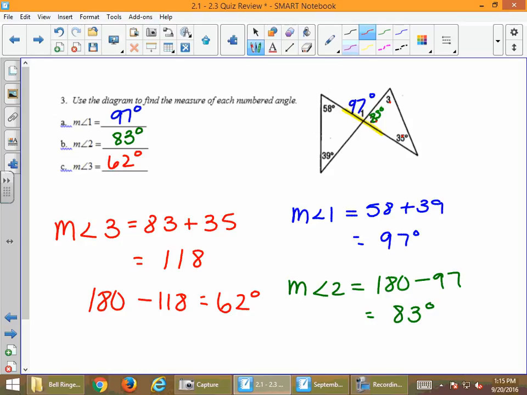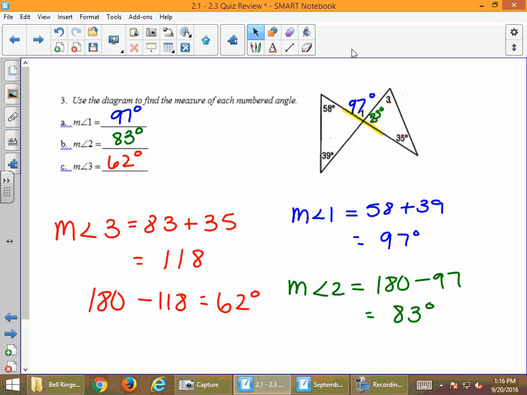180. Well, if we're missing one of them, all you have to do is add the two other ones together, subtract that from 180. Another way, which would have been even less steps, we're going back to this outside angle. The outside angle equals these two angles added together. So you also could have done 97 minus 35, and you still would have gotten 62. And you're not wrong, it's just kind of how your brain works. There's different ways of getting the right answer, and that's okay, as long as you have the right answer. Questions?